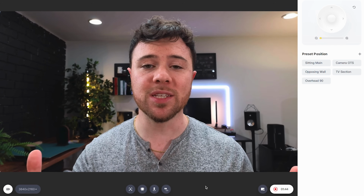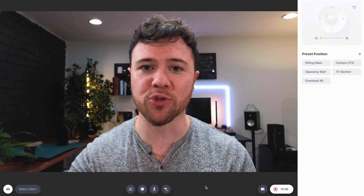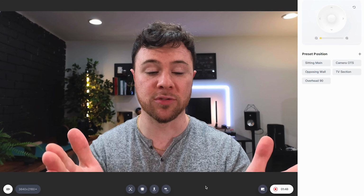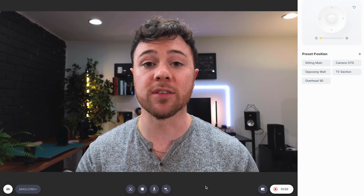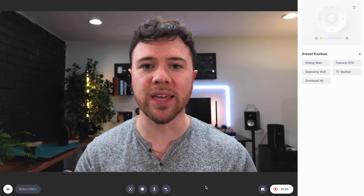The first thing you're going to see when you pop up is the gimbal control over on the right side, in addition to the live preview here, where you can go in and change the resolution. So we're right here at 4K for you guys. Looks super crisp, but natural, not over sharpened by any means, just out of the box, zero alterations, looking fantastic.